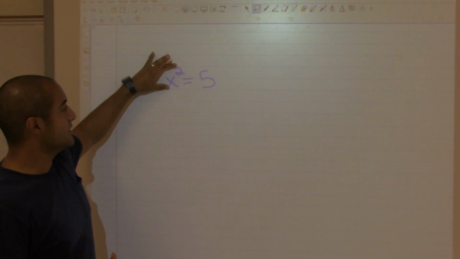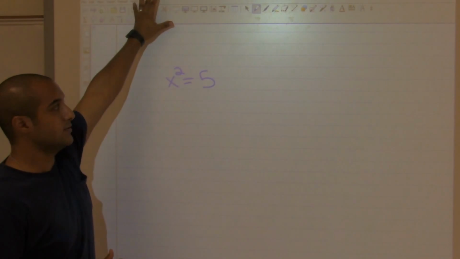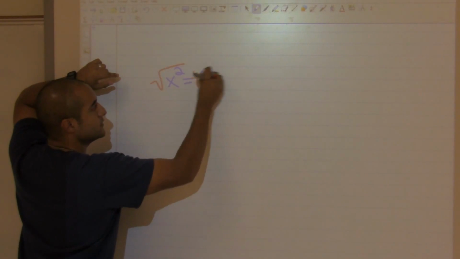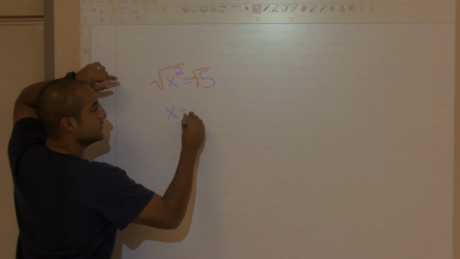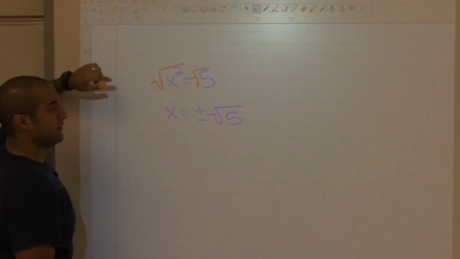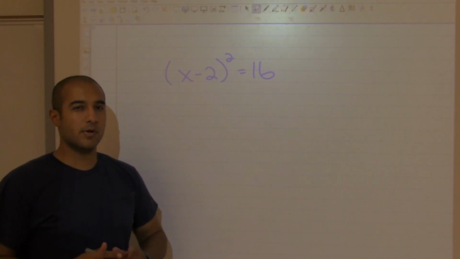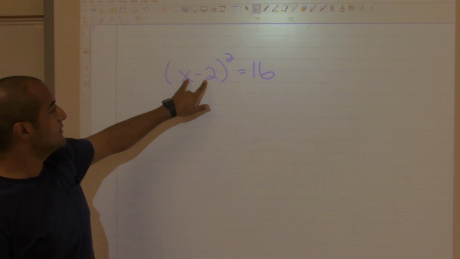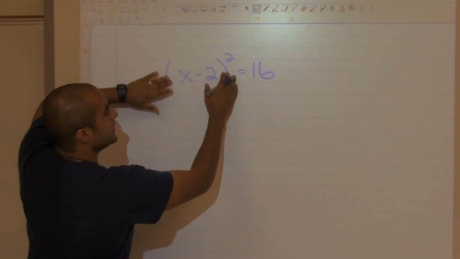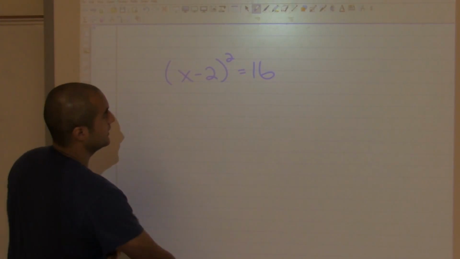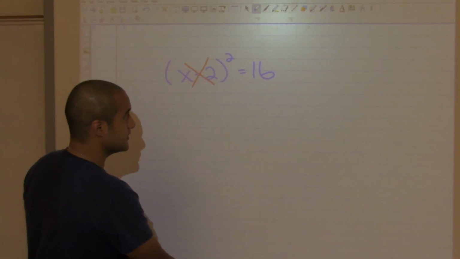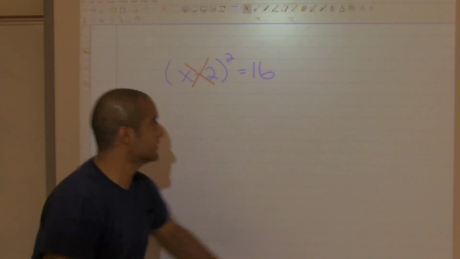I see that I just have my x squared equal to p, just like in the general form. So, just like before, square root. x is equal to positive, negative, square root of 5. There. Alright, what about something like this? Here you might think to yourself that these are two different terms, but they're not. It's one big term squared. So this is like having your x squared equal to 16. Just that your x looks a little bit different now. That's alright.